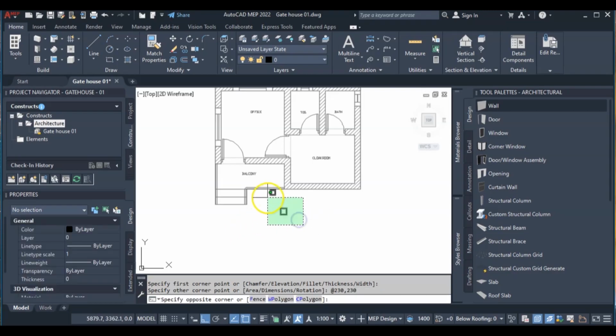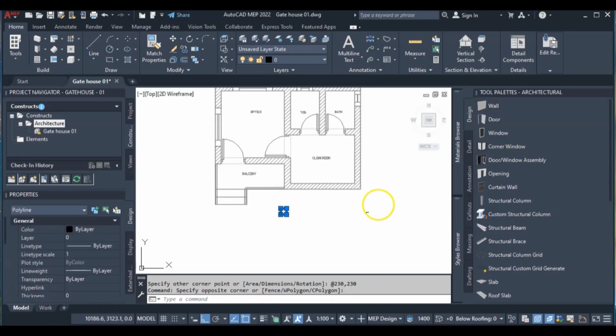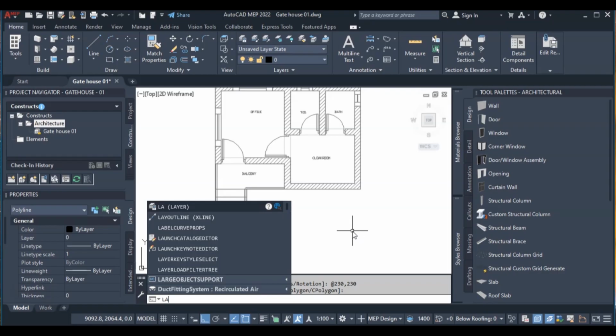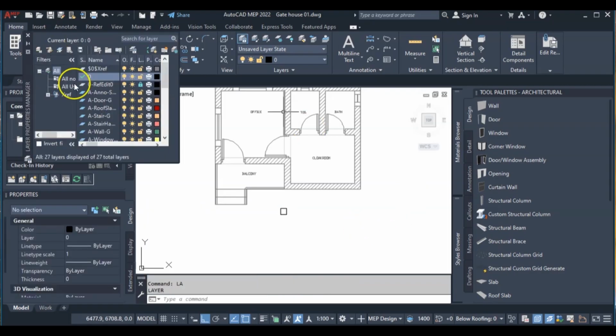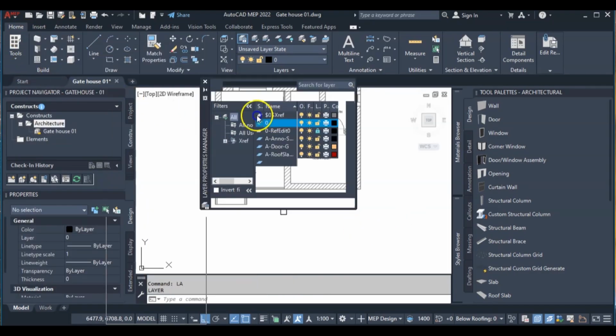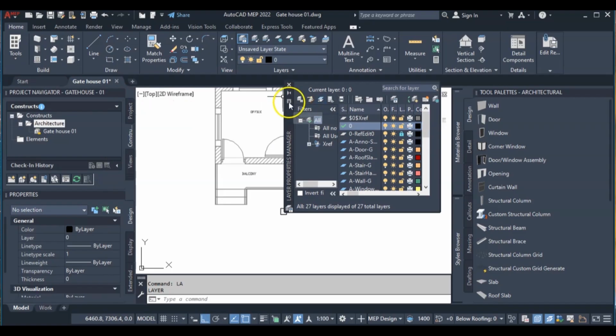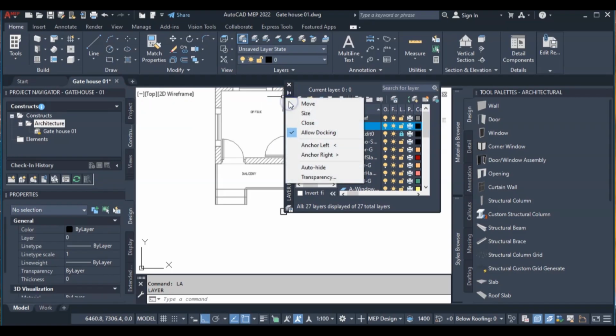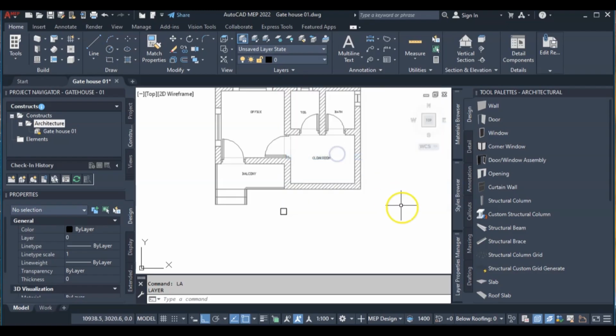So once you have that, you can always change the layer so that it's going to reflect on the XREF layer. Because I don't have my layer showing, I have to type LA enter. So you can click on the settings icon here and anchor right.